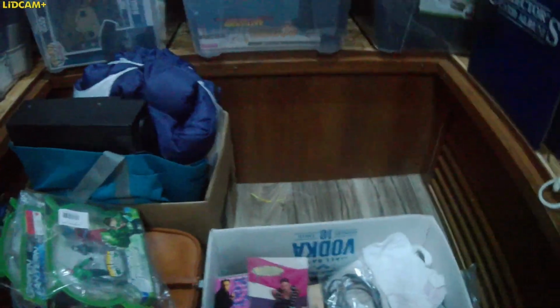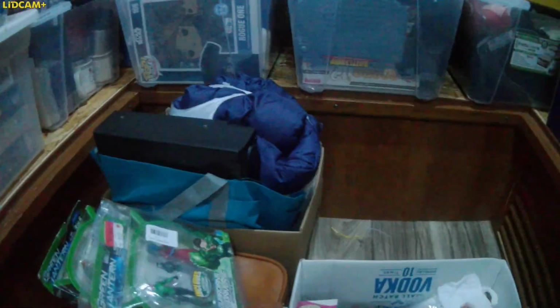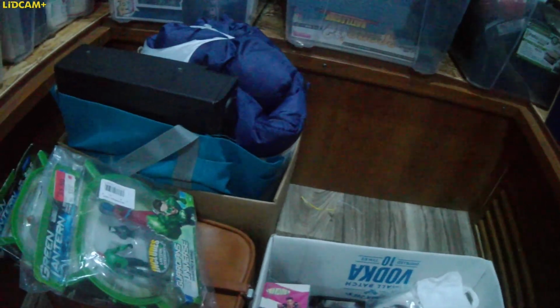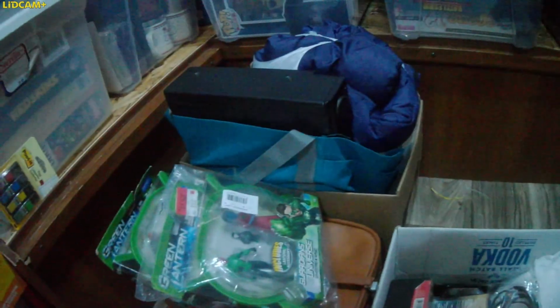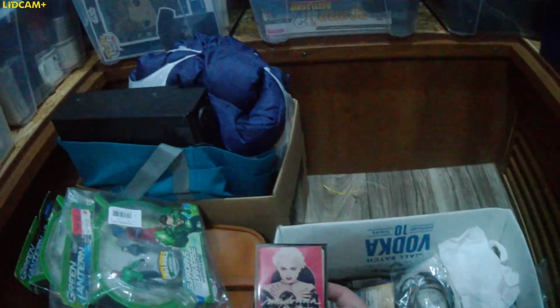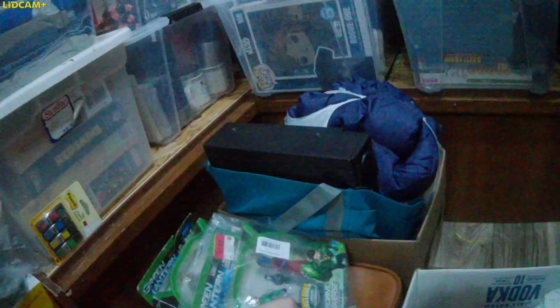That's a single. Just like on records, you got the record, the LP, which is usually a full album, and then a lot of times the little smaller ones. Those are just singles. So if you can find the right one, you got Whitney Houston. That's awesome. I'll probably keep Whitney Houston for myself. Madonna, You Can Dance. No, that's a different one. But this is older. Probably go to my personal collection also.